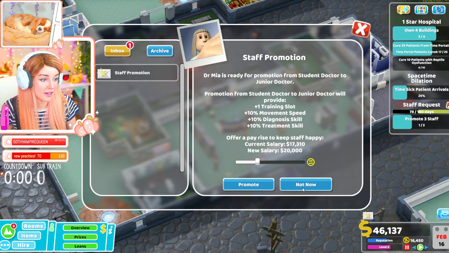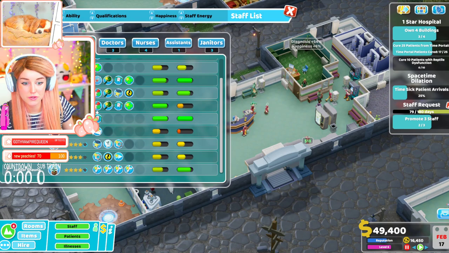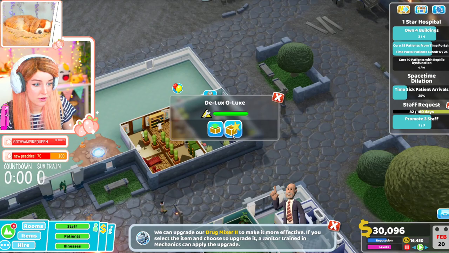Mia, you want a promotion already? Chill, champ, chill. Do I have anyone to rename? Have we got you all named for now? Okay, do I need to hire anyone else? Ooh, I need to upgrade some stuff. Can I upgrade you? Nope. Can I upgrade you? Yes. Can I upgrade you? Yes.